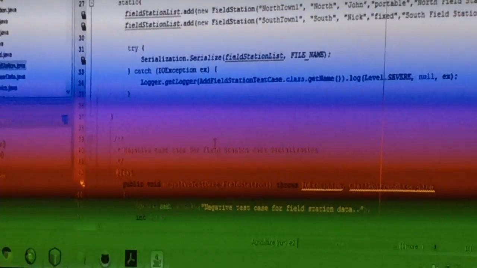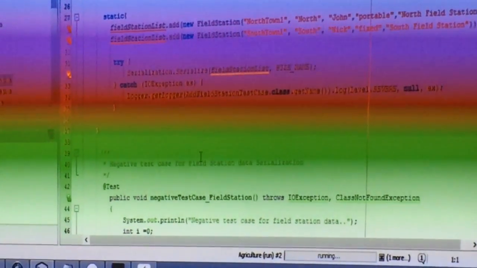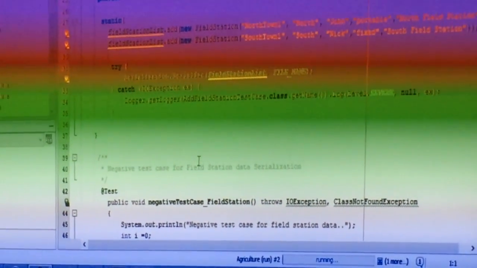So here also what you can do is all field specific test cases should be there in the one test case class. Add field, update field specific details, what are other functionalities that you are going to perform for the field, all these things you can aggregate into one test case, right? And you can put it there.